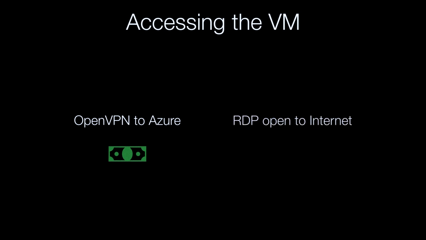The other solution is to have your RDP over the internet, but you may not want to do that actually. And if you enable the public IP for the VM, the thing I just disabled during the demo, you are actually having your RDP over the internet. So not really a good idea.